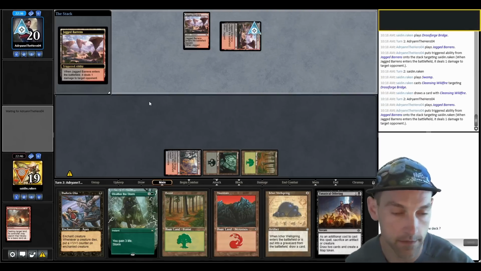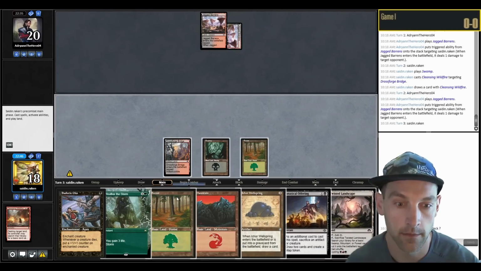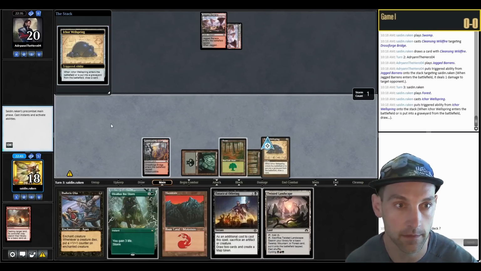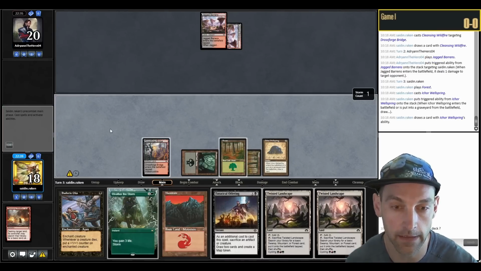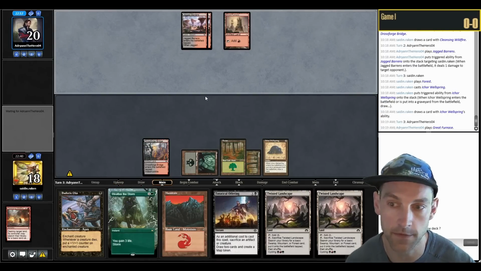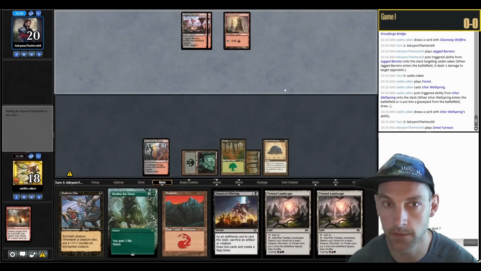They play another Jagged Barrens, putting me to 18. Find a Twisted Landscape. I'll hold on to that for cycling later at some point. Wellspring, draw a card, another landscape. That's medium. They play a Great Furnace. Let's see what they're up to.